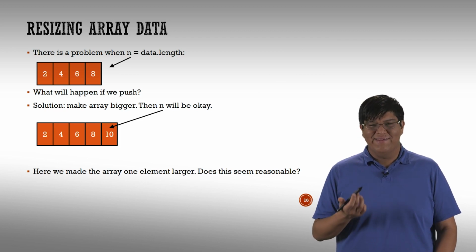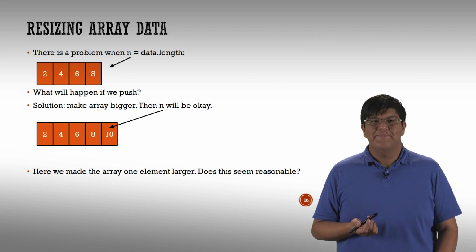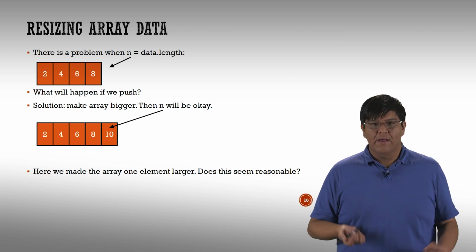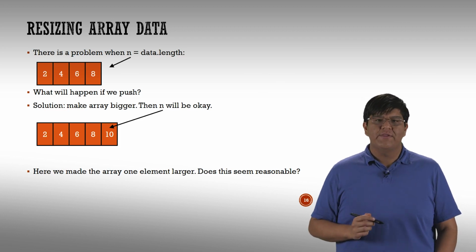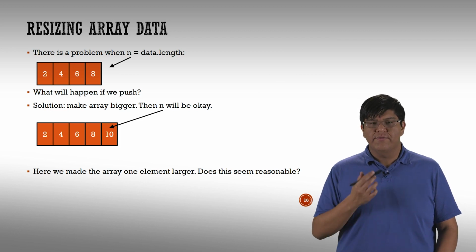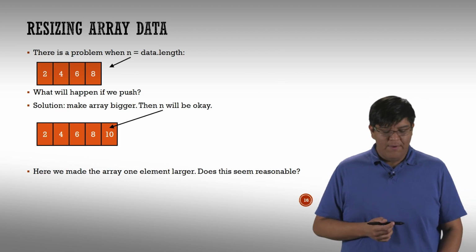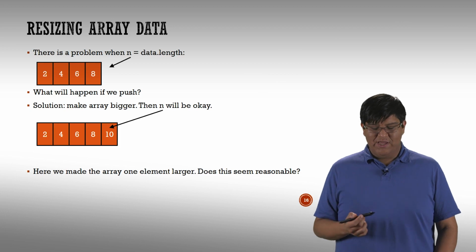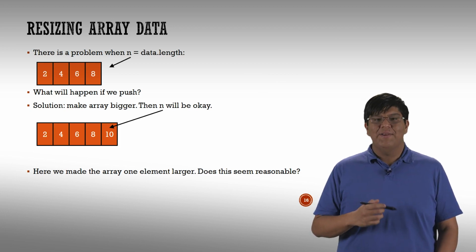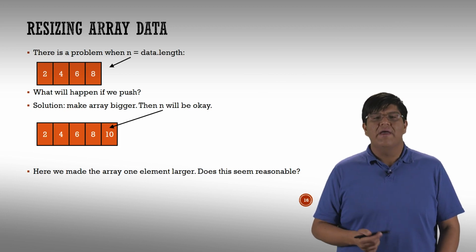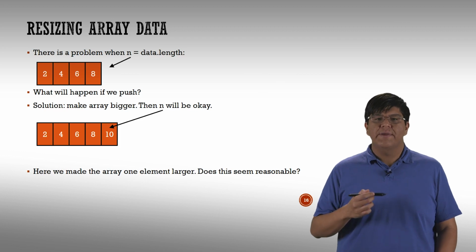Obviously, we can't let this go, right? We've got to fix this somehow. So what can we do? Easiest thing, make it bigger. Make it one space bigger. Then that'll be enough, right? So here I have basically done that. You can see I've gone to push on the element 10, and now we have 5 spaces in there. Life is good, right? And so we could always think about doing that, making it one bigger each time.